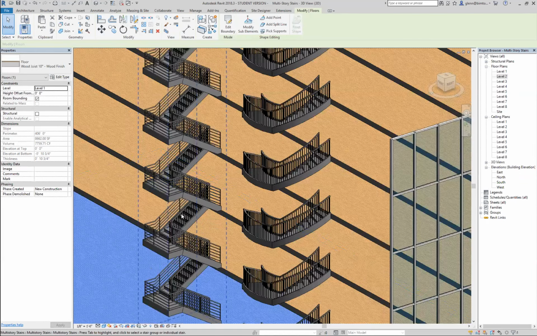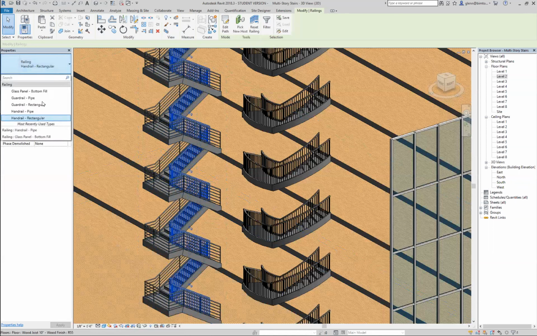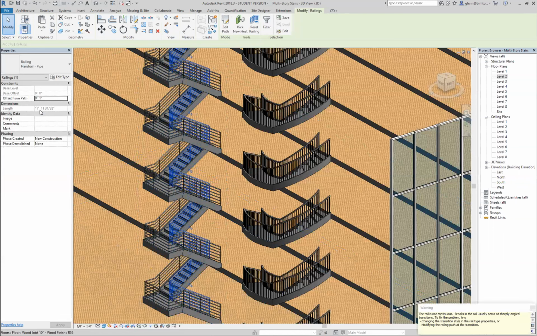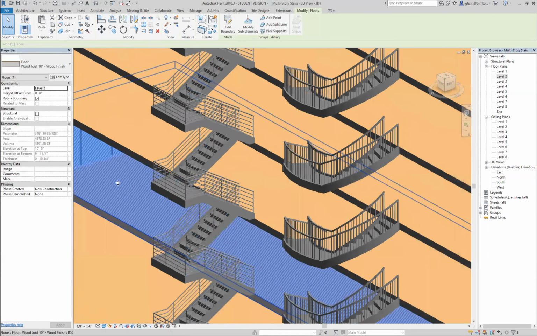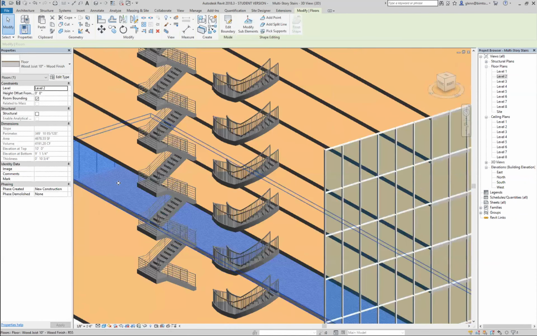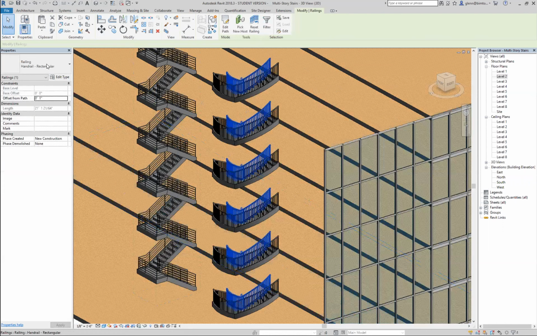Let's try this again. What I'm going to try and do is get all of those rails. Okay, and then I can go through and change them. That's a little bit better. Okay, so that's looking pretty good. So it's really nice that as a grouping, if you go through and select the entire group and change something.